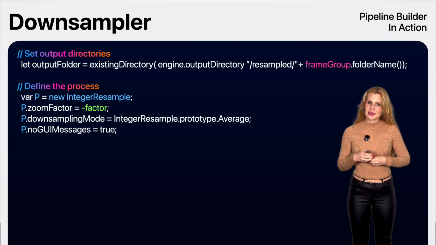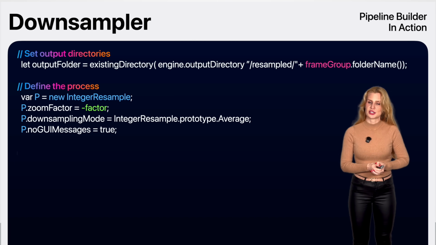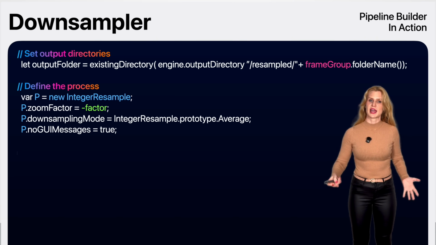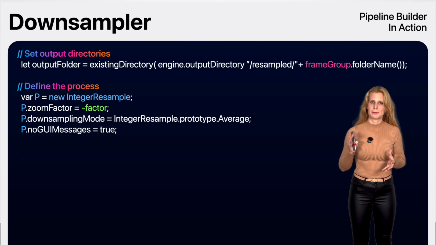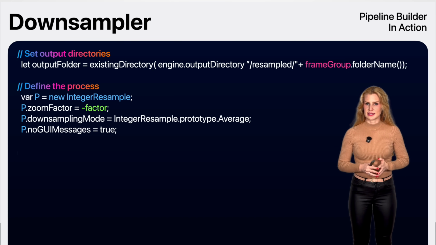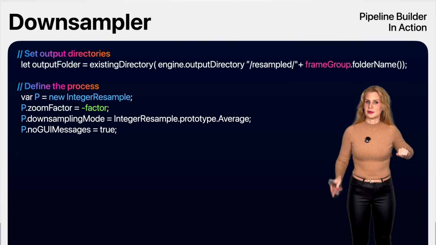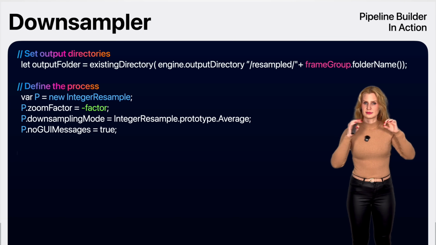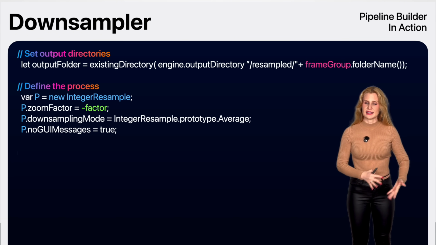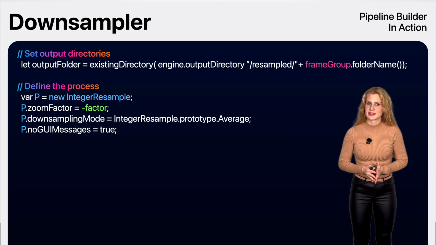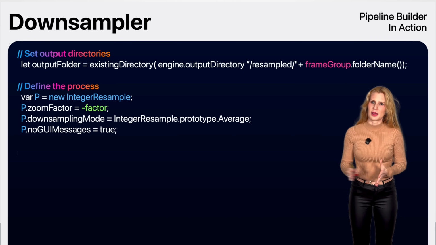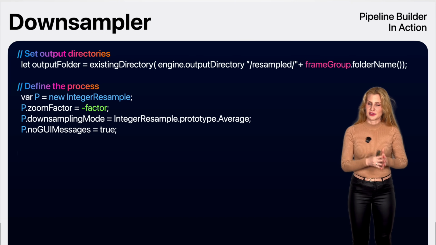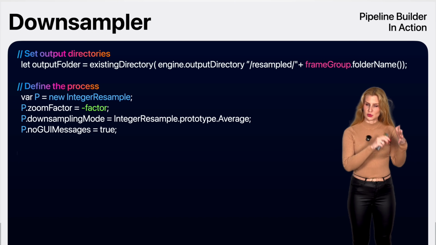And very importantly, if your process has a parameter such as no GUI messages or generate graphs, you want to make sure that you do it in a way that doesn't create a pop-up message. I'm sure we've all used a process before that does this. When you do a dynamic crop, for example, it will come up with a pop-up warning saying, look, if you do this, you're going to lose your plate solution data. Things like this are fine when you're on the user interface. But here we're trying to execute this on 200 frames potentially. We really don't want that popping up. It's going to halt the execution. So we just define that we don't want that. And then that's it for the actual resampling process.